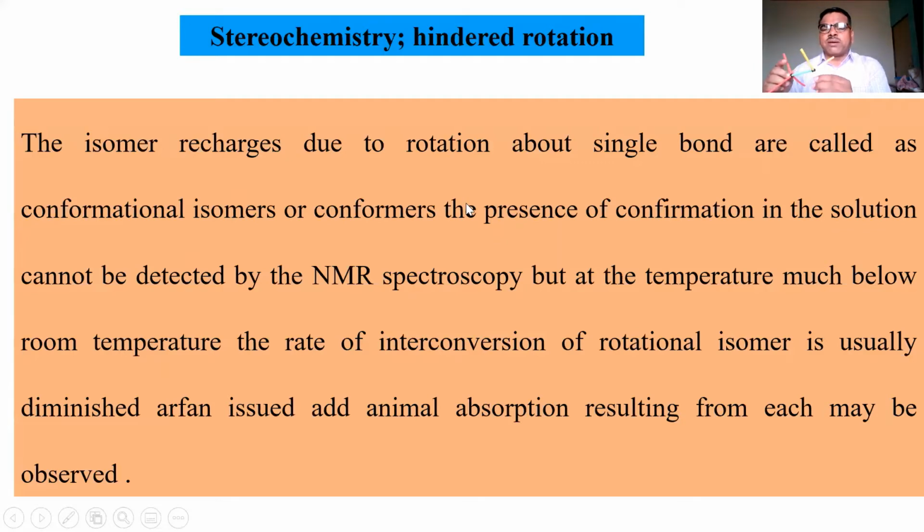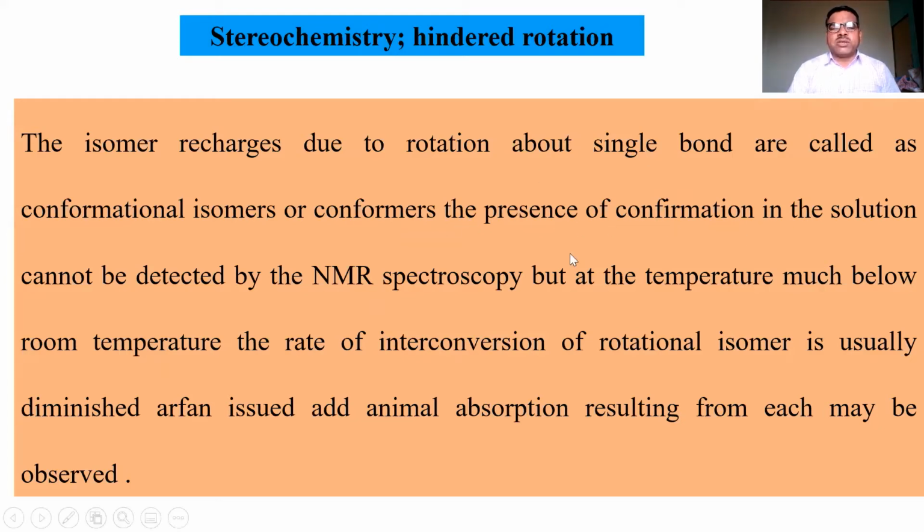What do you mean by conformer? You know that molecules having the same molecular formula, same number of atoms and groups, but a different arrangement of groups. If I have this kind of situation, I can rotate the molecule this way, and due to this the hydrogen that was in the initial position can change its position. So you can get conformational isomers when there is carbon-carbon free rotation, and it is observed in a carbon-carbon single bond. Remember these things.